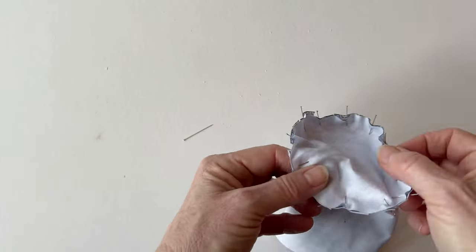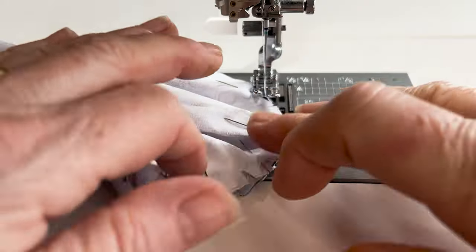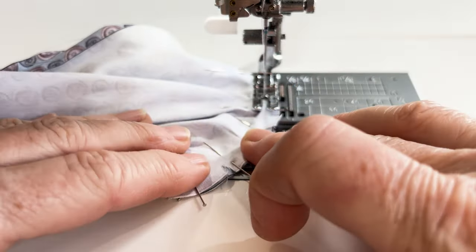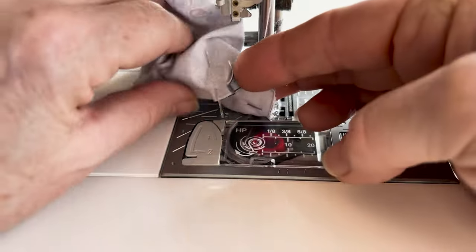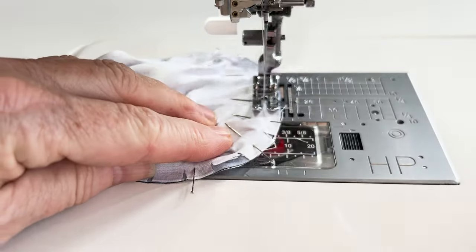So now I've worked all the way around and the base lining and the body lining are all nicely joined together. I'm going to sew it together in the same way. Again, make sure that the body lining is uppermost and the base is underneath. Work round slowly and carefully. Make sure that you adjust it as I'm doing here so that the base is laying flat.